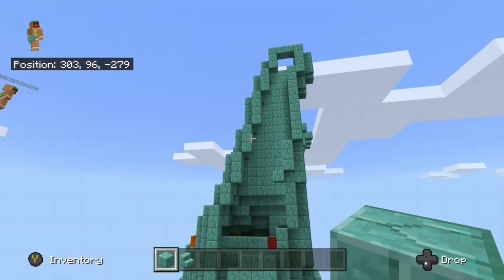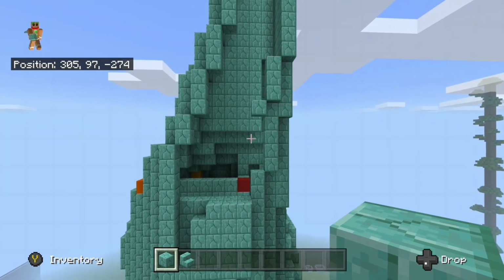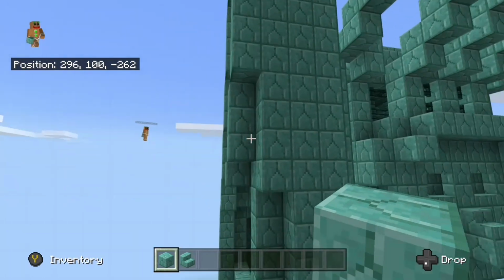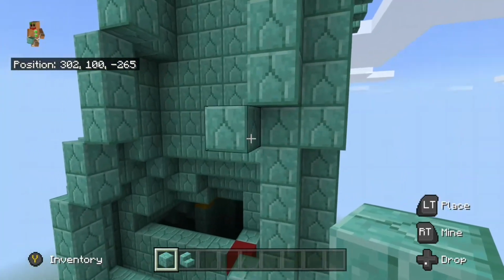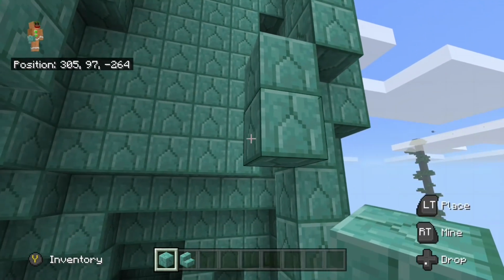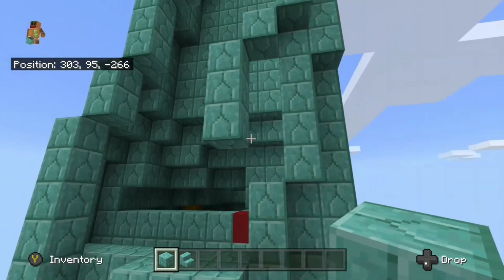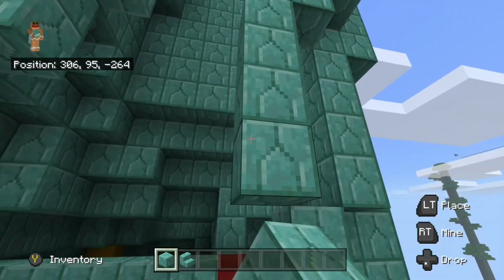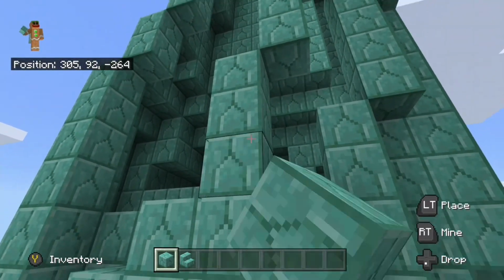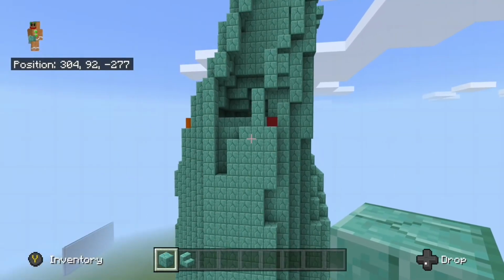Alright, and then once you've done all that on this side, come over here to the other side, right over here to this part where there's 3 blocks right here and this other block that's 1 back. And then go over here to this block and place a diagonal block like this, 1 back, and then 2 underneath that, a diagonal block going 1 back, and then another 2 underneath that to connect it, just like this.